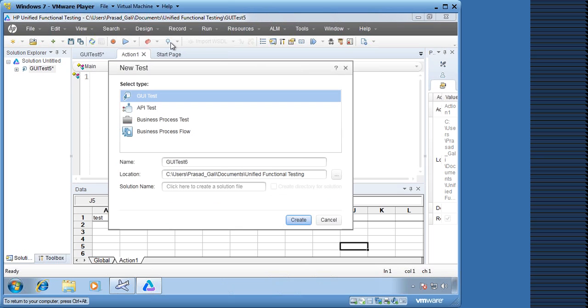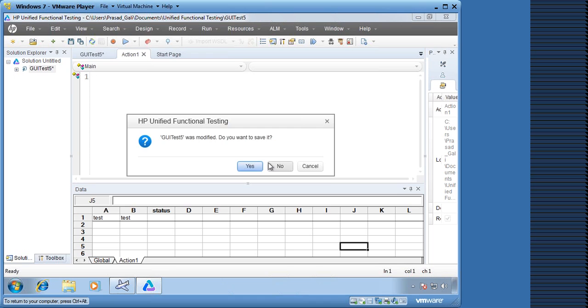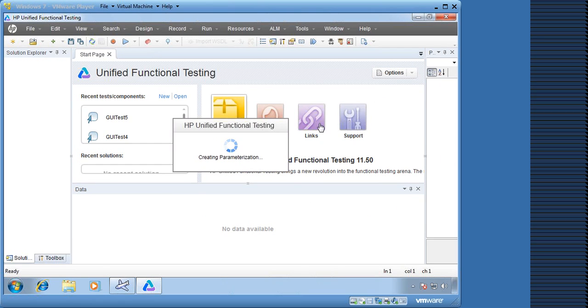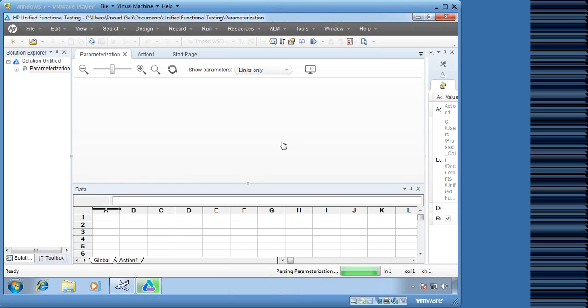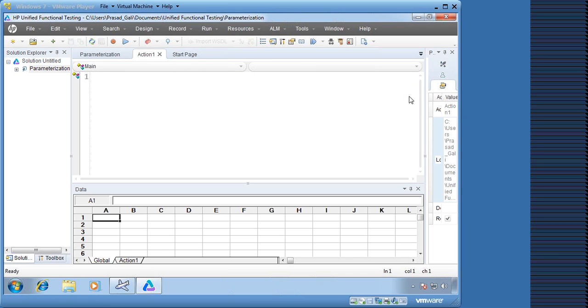Now we will be writing that parameterization script. Here I am writing a script for my parameterization script. I will show you both the applications, don't worry. If you learn one application, writing that script for any other application is not a big deal. I will take a Windows application as well as a web application.